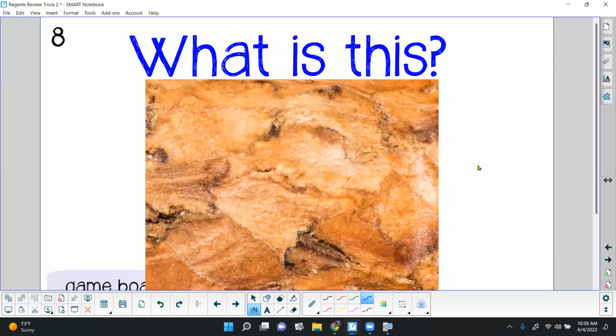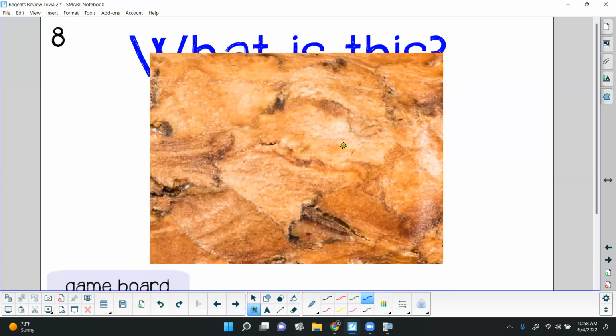Lucky number 8 is a fun question. What is that? OMG. What is that? That's crazy, huh? All right, so I have to read you some of these things in the chat. Some people are saying apple pie, rocks, a fish, a plantain, some sand, a cave wall, a cookie, a banana, a piece of wood, chicken. Ew, that's a nasty looking chicken.